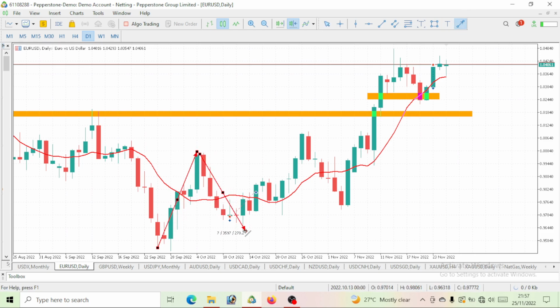This we would see as a correction on Euro USD. So we would now take this as a new high. The new high broke this previous high, right? Broke this high. Correction was made. This correction failed to break this previous higher low, still an indication that you are in an uptrend move.